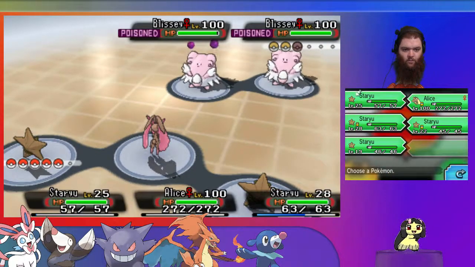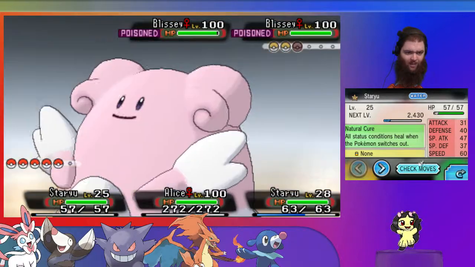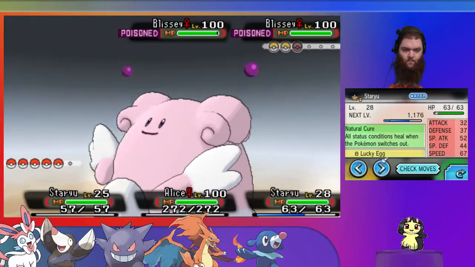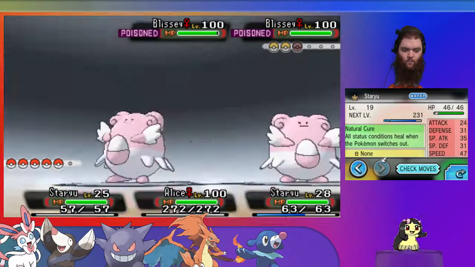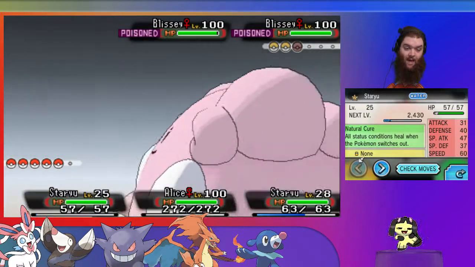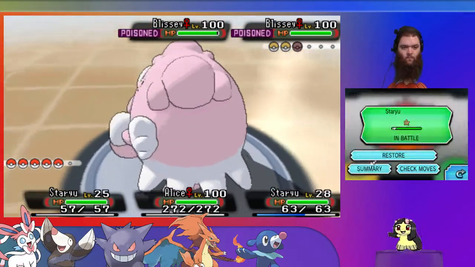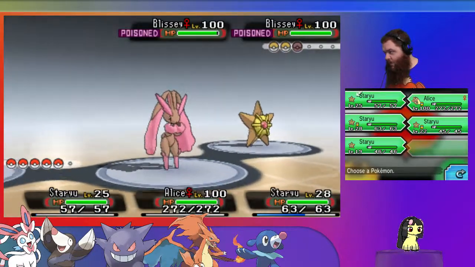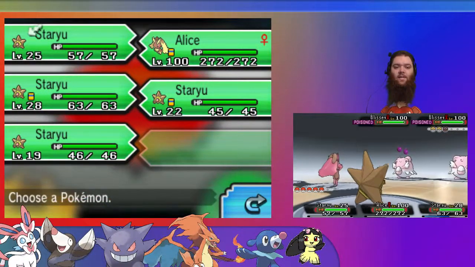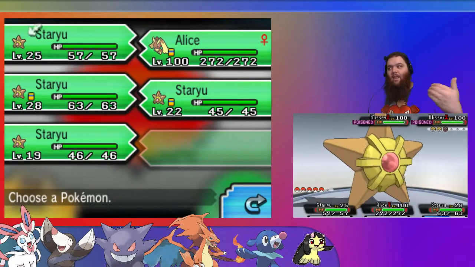Alright, so if we go to the Pokemon summary in here, it should give us... no, actually it just says next level. I mean, it still proves that Lucky Egg, when held, gives more EXP. Because if we go over to this screen right here, you can see the level differences between the Pokemon that have seen battle and the Pokemon that have not seen battle, and the ones that have Lucky Egg and the ones that do not, okay?